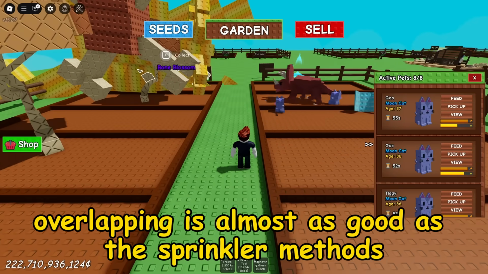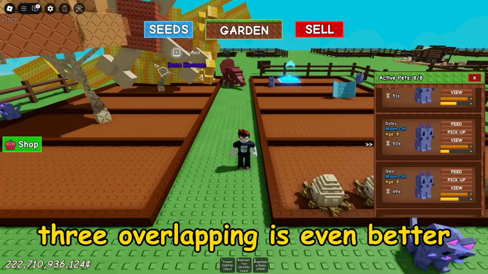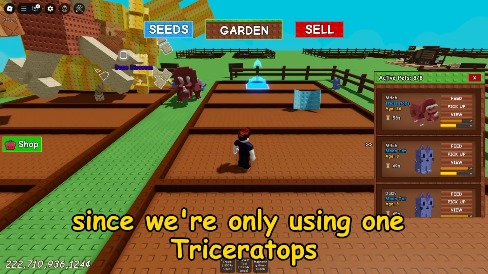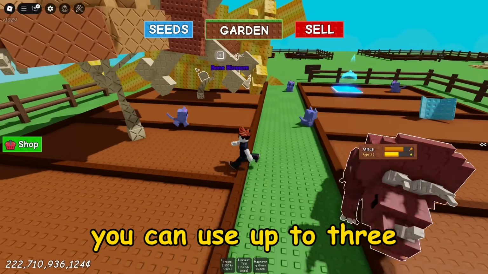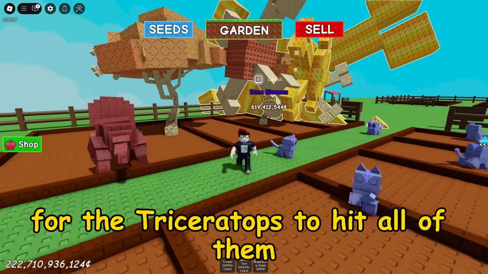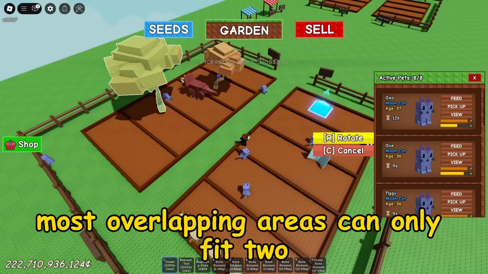2 Moon Cats overlapping is almost as good as the sprinkler methods. 3 overlapping is even better, but it's a lot slower since we're only using 1 Triceratops. How many trees should we use? You can use up to 3, but they must be grouped together for the Triceratops to hit all of them during nap time. Most overlapping areas can only fit 2.